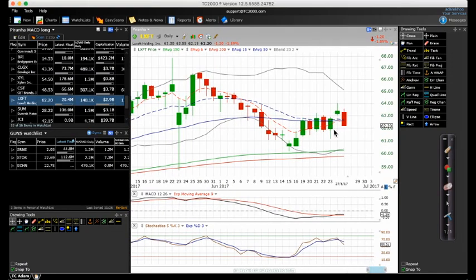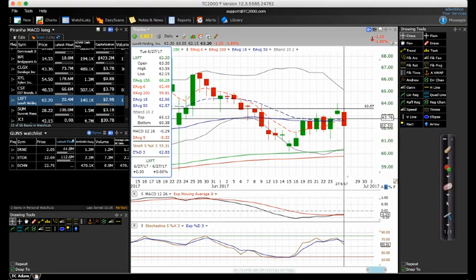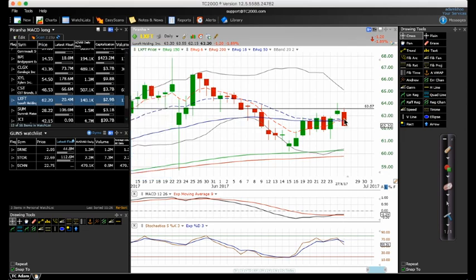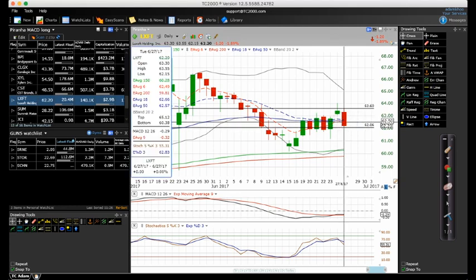Now, notice that's a swing high, right? There's a swing high right at the MACD cross, and that's a pullback. So if I were to enter this trade, I'll enter it again just above the high of this candle. So this candle's high is 63.55. So my entry would be 63.60. Put 5 cents above since it's a $60 stock. So 63.60 would be my potential entry. My stop loss would be 5 cents below the low of this candle, 62.15, minus 5 cents, 62.10.